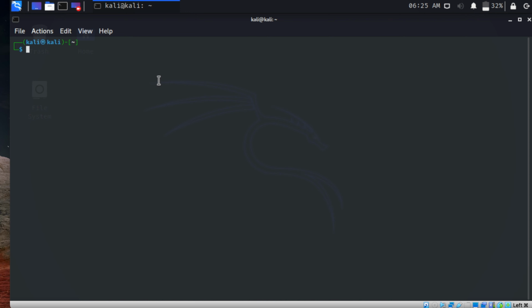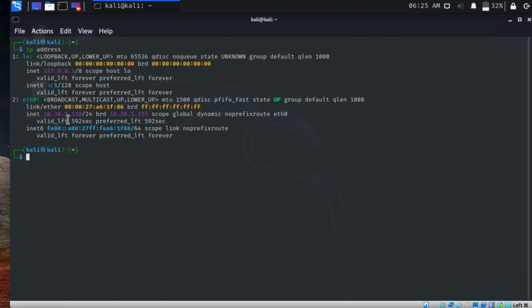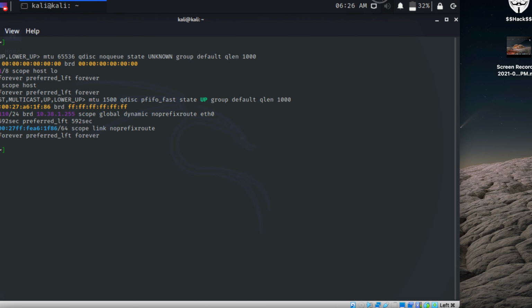We've given it an internal network, so let's check if it's correct. As you can see, it's exactly what we expected. The one which we gave to our other machine should be 10.38.1.111. So let's turn that on also.